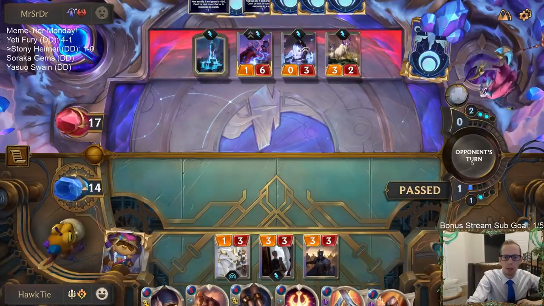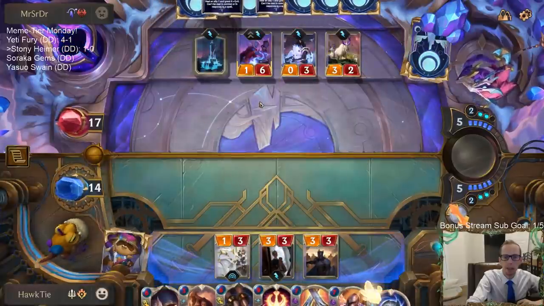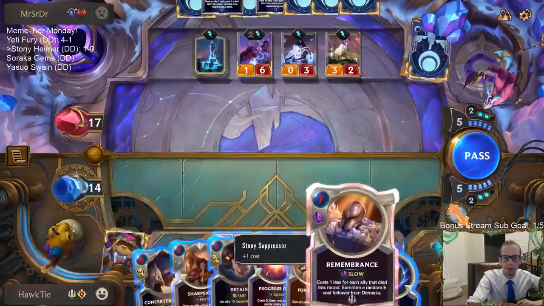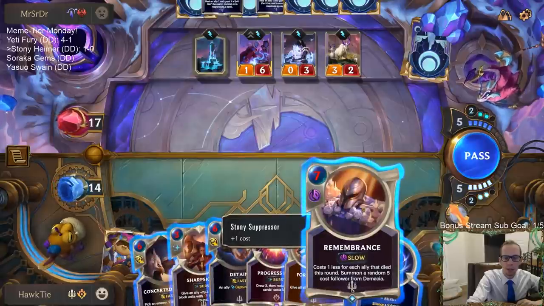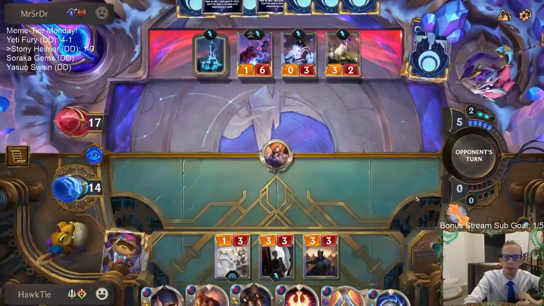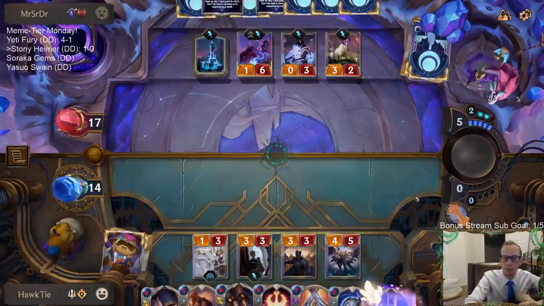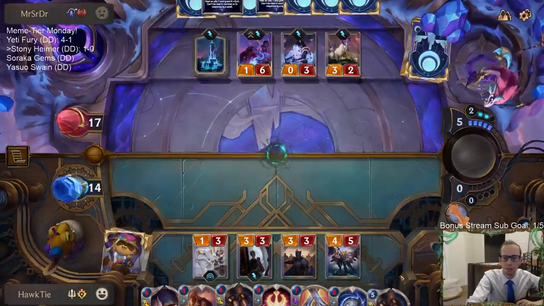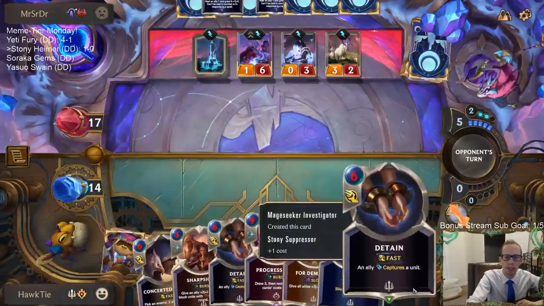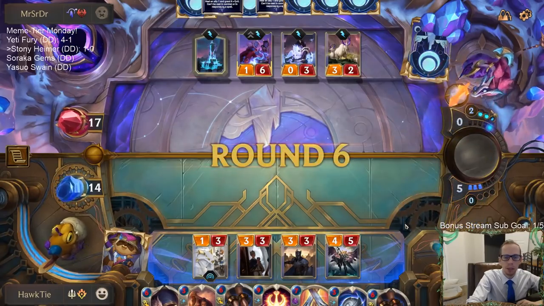The reason why I don't want to trade him is so that I can have Concerted Strike. Kill Soraka. Maybe I'm just casting Remembrance this turn. Yeah, we'll just cast Remembrance. We'll use the interaction on their turn. Radiant Guardian. Alright, so we got the Purify combo. So we have Detains to go along with Purify.